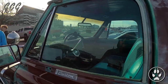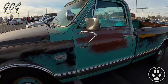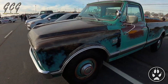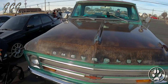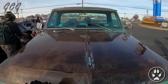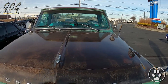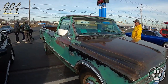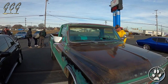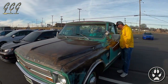Original patina, I don't believe. I believe that's been done up. But it looks good though. It looks really good. I know it's hard to tell. Guys have so many different ways of making this look. And yeah, that don't look like that's the way that normally happens. But it still looks pretty cool. The doors have that red coat, the E-coat they call it.